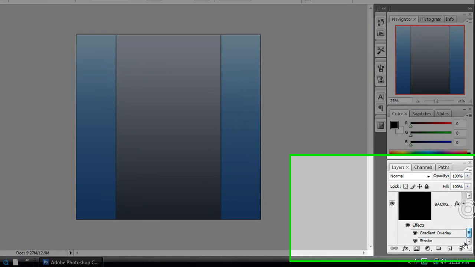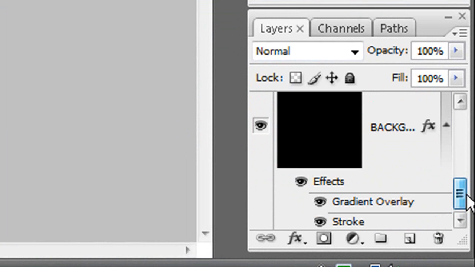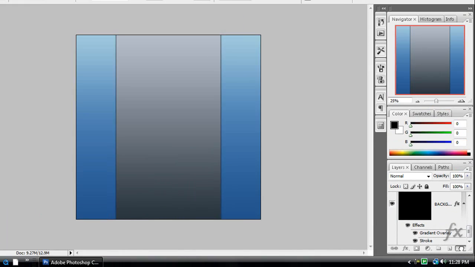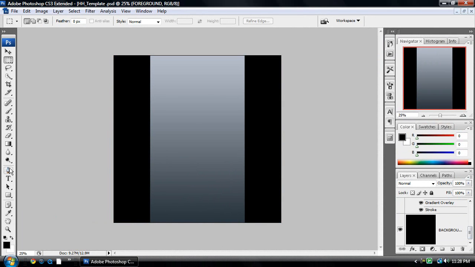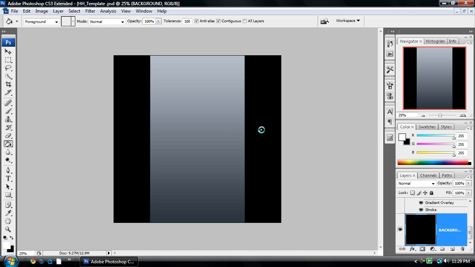So I have my layers here. I have an extra layer that you can just take off. It's a text layer, you're not going to be able to find that. The first thing I want to do is eliminate the effects in the background, and I'm going to make this background white. So I'm going to get my paint bucket tool and get it to white. Oh, my bad, I think I had it on the foreground. Yes, I did. Get it to white.